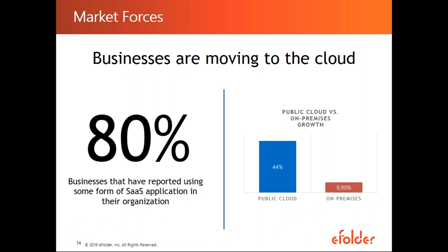So in July 2014, eFolder purchased a Sweden-based company called Cloud Finder, which produces a cloud-to-cloud backup service. And we believe that the cloud is really fundamentally important to the future of the work landscape. The cloud has arrived in many SMBs because it has now become sophisticated enough that businesses really find it useful in their everyday work life. So whether that's collaboration or keeping track of their sales and marketing data in something like Salesforce, there are so many different services out there that can really make your life easier. At this point, about 80% of businesses are reporting that they are using some sort of cloud application in their companies, which makes that trend pretty clear.